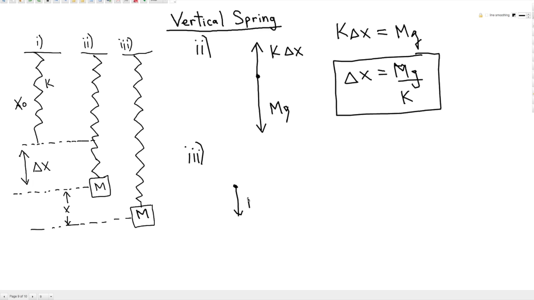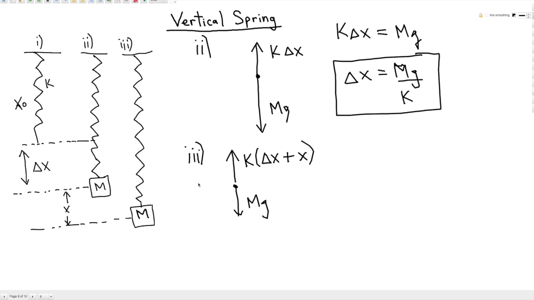Again, we have the same weight as before. Now we're going to have a spring force. Well, the magnitude of the spring force is going to be k times the displacement, so we have to figure out what displacement we have. We have an initial displacement delta x, which is there. And now we're looking at the system when it's coming back, so there's another displacement, which I've written as x. That's the total displacement when the mass is over at this position.